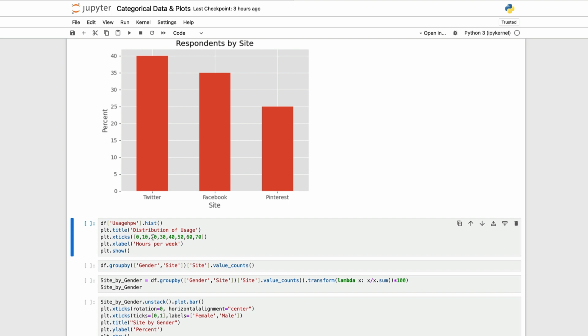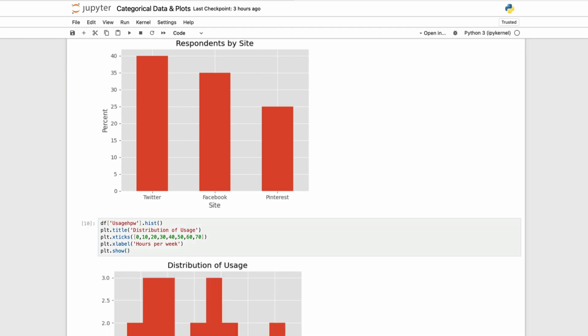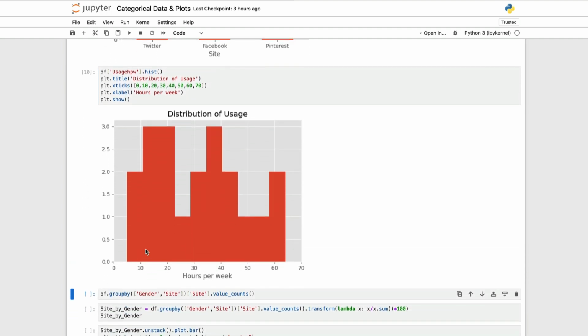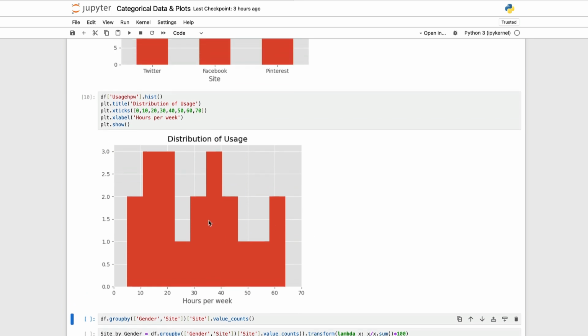So I've determined that those labels there will just do fine. I have also added an X label here because otherwise it doesn't put an appropriate one by default. So again, let's show this one. And there we get a nice histogram. By the way, by default, it will put them into 10 bins, into 10 intervals. So if you count these, you'll see there are 10. You can change that by using the bins option in here.